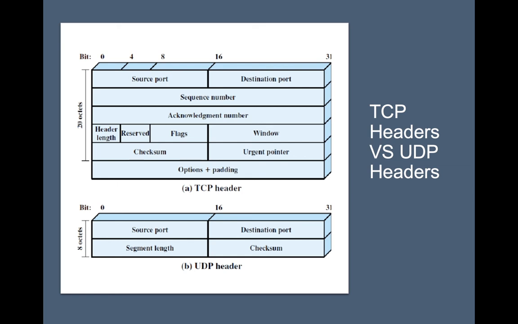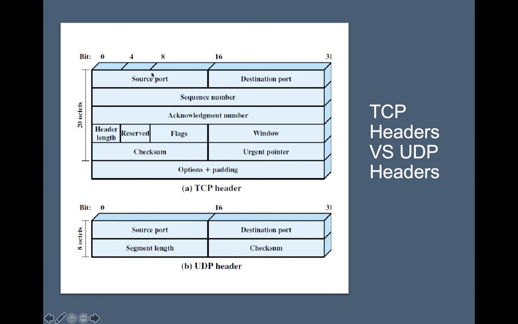So if we look at the TCP header and the UDP header, they are quite different. The TCP header, since it is reliable communication, has to take care of a lot of things, such as whether your data is transported securely or not. This TCP header has 20 octets or 20 bytes, but there are some optional further 40 bytes. So in total, the TCP header length ranges from 20 bytes to 60 bytes. On the other hand, the UDP header is 8 bytes in total length.